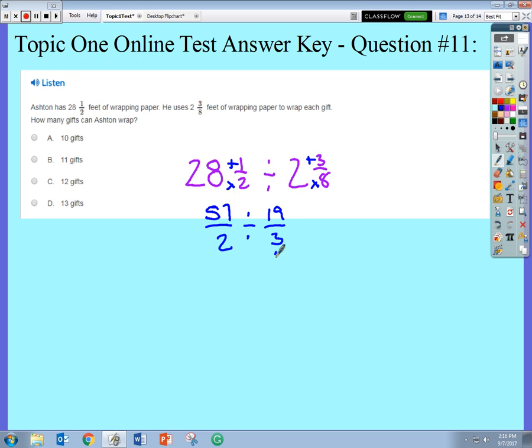Now we are dividing, so I need to figure out repeat addition. How many of this goes into this? Repeat addition tells me to multiply. We multiply by the reciprocal of the divisor, which gives me times 3/19. Now again, I am good with my math facts. I know that 19 is a factor of 57. 19 goes into 19 once. 19 goes into 57 3 times. All right. Am I right with that? 56 plus 1, 57 halves, 16, 17, 18, 19.